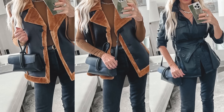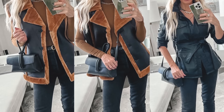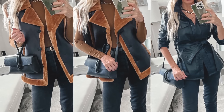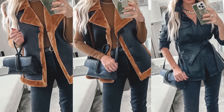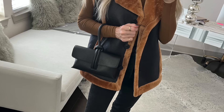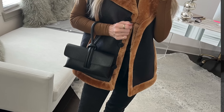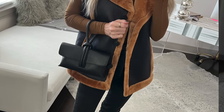Another piece in this capsule wardrobe is the handbag, also from M. Jimmy. This is actually a very versatile handbag because you can carry it as a clutch or as a crossbody. I personally love smaller handbags — I think when you carry a smaller handbag it makes you look more youthful, more modern and fresh. This one is perfect for day or night. It's roomy enough to fit your phone, lip gloss, credit card, and car key. This is made of beautiful Italian leather so it's very high quality, and it comes in several different colors — but I loved the black version for this capsule wardrobe.